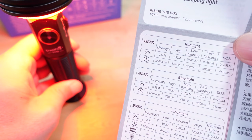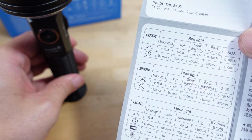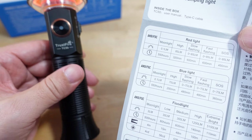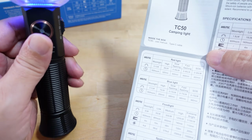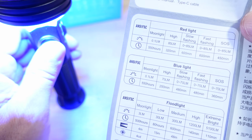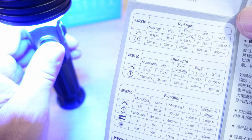You have a slow flashing, fast flashing, and SOS, and then press it again, it goes back to moonlight. Long press again to go into the blue light mode. Basically you have the same functions again. Interestingly, the red light goes to a high of 85 lumens, whereas the blue light goes to a high of 70 lumens, so something to be aware of.